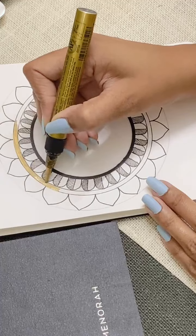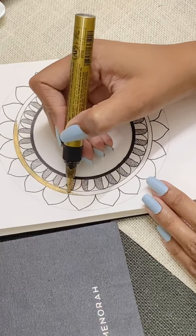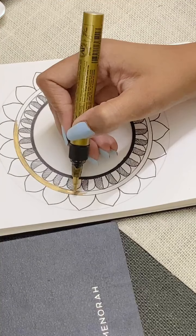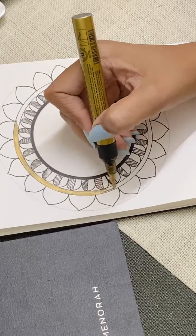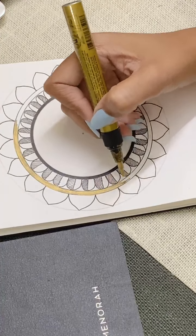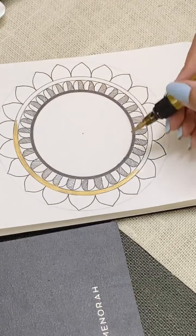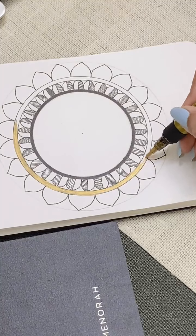Just be a little careful, try not to move out. Even if you go out, you can always cover it up with the black. Now here you have to be a little patient, and that's what mandala teaches you, how to be patient. And it comes from a person who is extremely impatient.